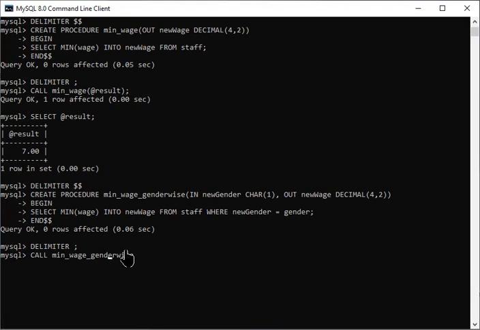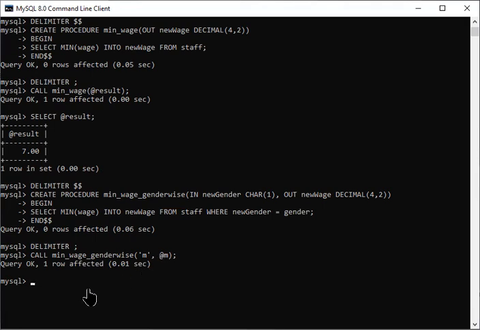Okay, and I'm passing the parameter M. I'm finding from M, and to store the value, we have to give some variable here. Let M denote male. We can give any name here, but it is mandatory to give @ here, semicolon. Now the value is stored inside variable @m.